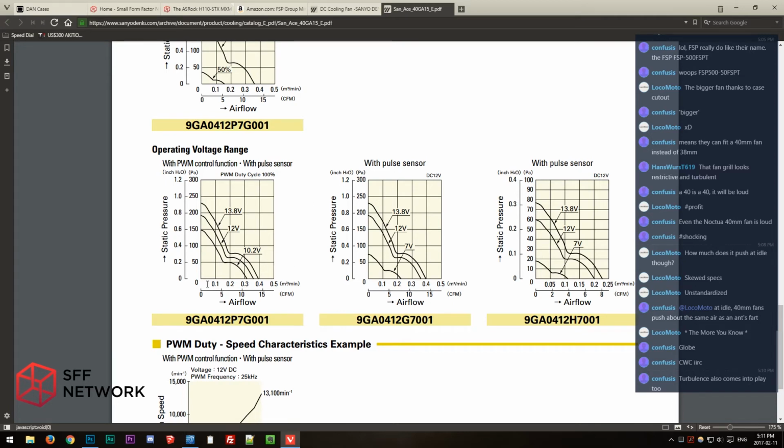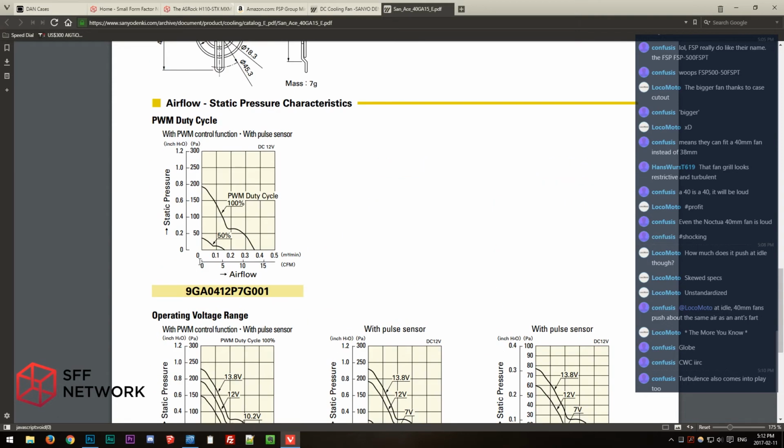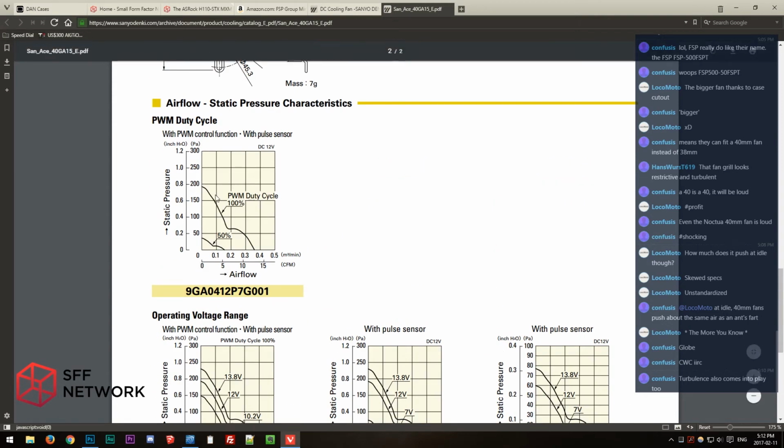So you can see here a graph showing the airflow, but also airflow plotted against static pressure with various voltages in the case of the voltage-controlled ones, and then PWM cycle in the case of the PWM version. So this is amazing. You never get these types of data sheets for consumer fans.